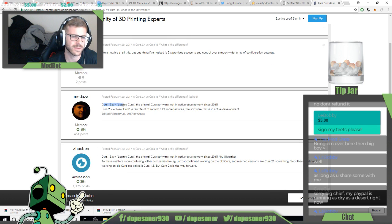Okay. Cura 15 is Legacy Cura, the original Cura software, not in active development since 2015. Ah, that's why. So this is the old Cura, not in active development, so I would assume it's only community updated. And the lower numbered one, which is yours, is New Cura, a rewrite of Cura with a lot more features, a software that is in active development. Okay, so that's what it is.